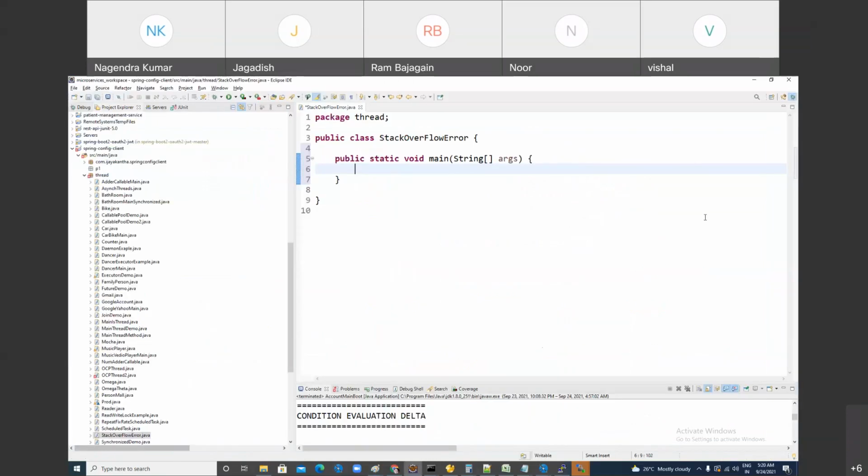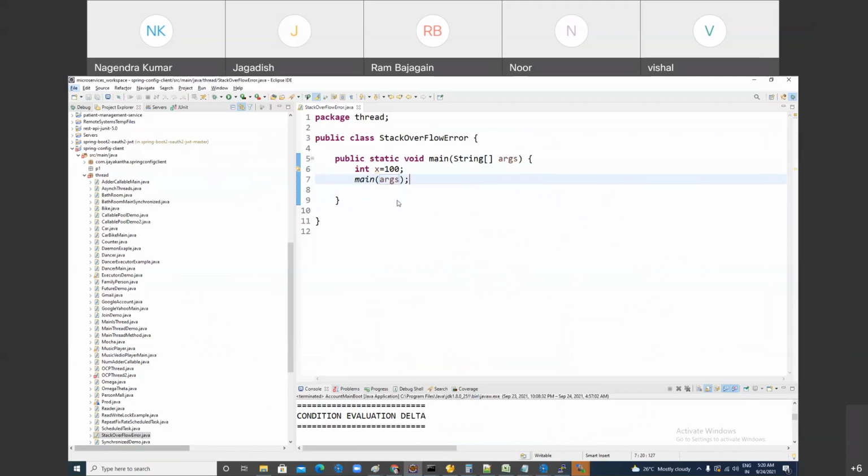Okay. My dear friend, you want to see which error? Java stack overflow error. You do one thing: you just make a recursion call. What happens if one method calls another method and it is not going to terminate? Main is going to call main, right?